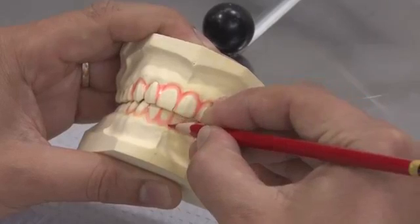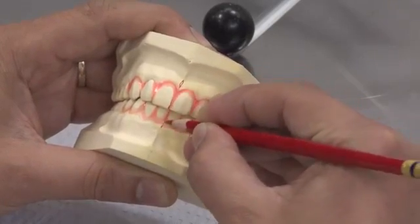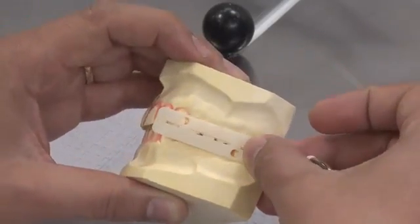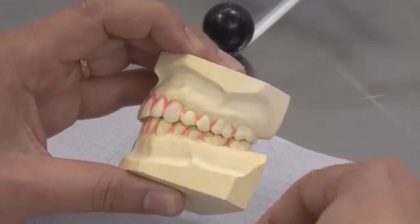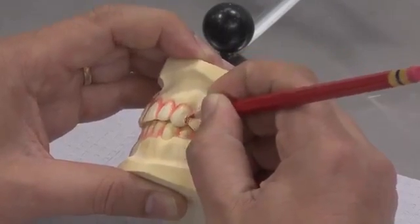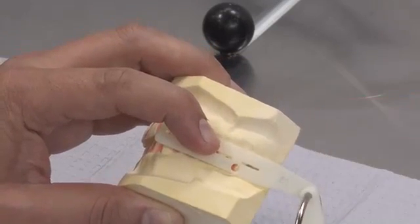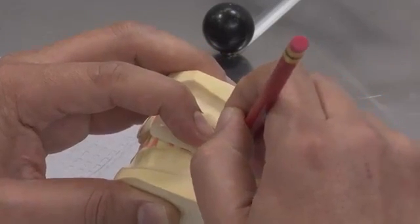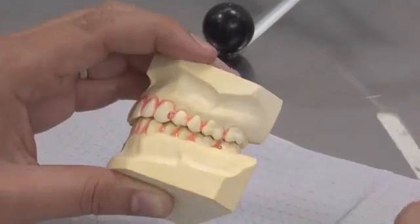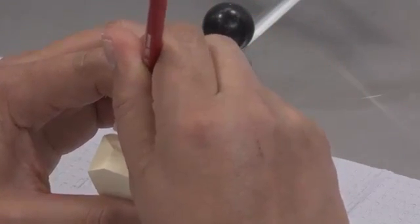Next, mark the midline on the upper and lower models. Place the 25mm EMA template on the model. Mark the upper model on the interproximal area between the cuspid and the first bicuspid. Line the template up again and mark the lower model. Do the same for the opposite side of the arches.